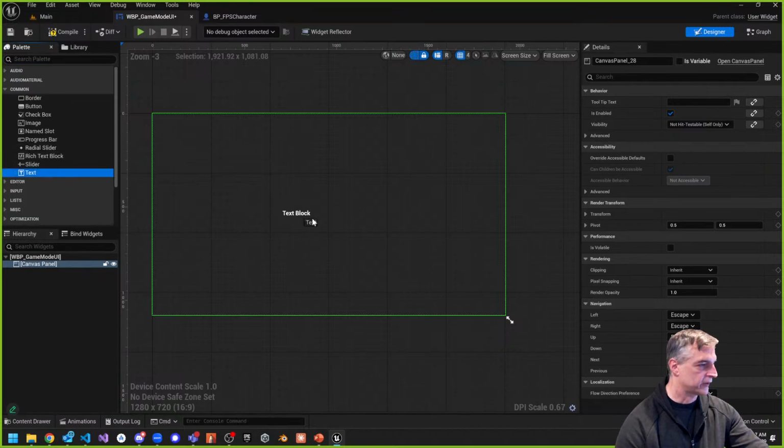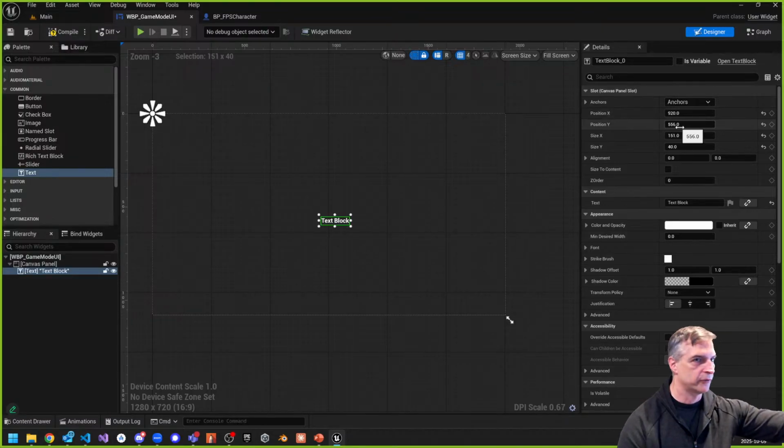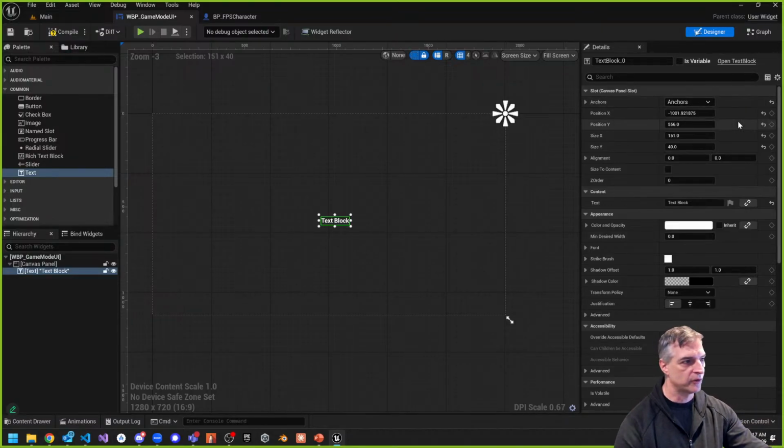And so here's a text block. I'm going to put this on screen, and it's giving me the instructions about where to put it. Usually what I say is, here's the anchor for this one. And the anchor looks like it's supposed to be the top right corner, right? So that's the first thing. You have to look at that.